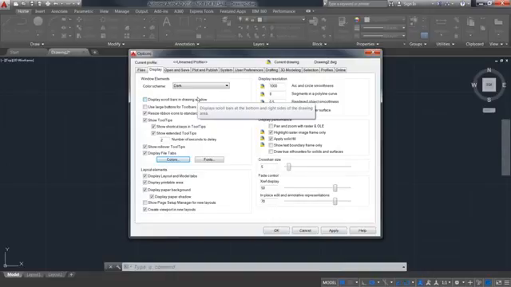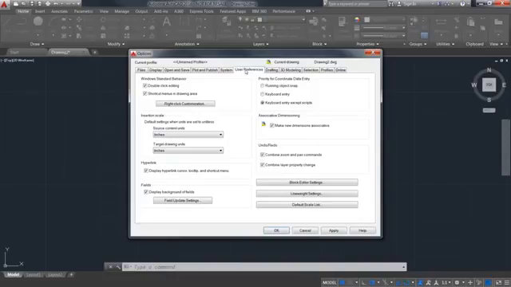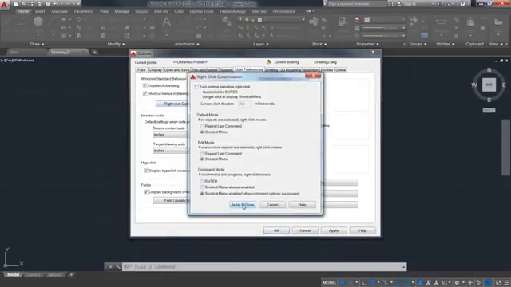So in addition to the colors, you can change some other settings. If we go over to user preferences, there is a button here that talks about the right-click customization. And why would anybody want a right-click customization option in AutoCAD? The enter key, you see up here, it gives you an option for the enter key. A lot of commands, well, every command either starts or ends. You can start it by using the enter key or the space bar. You can get out of commands with the escape key.